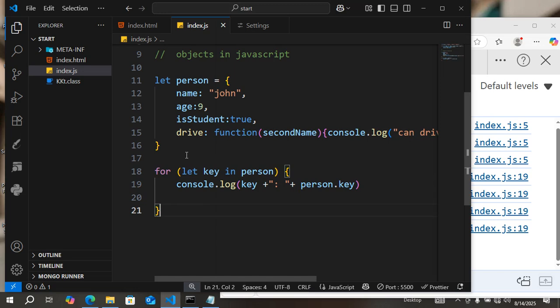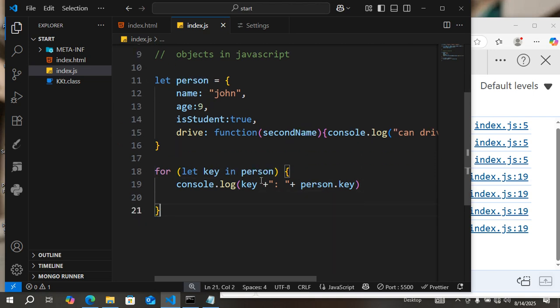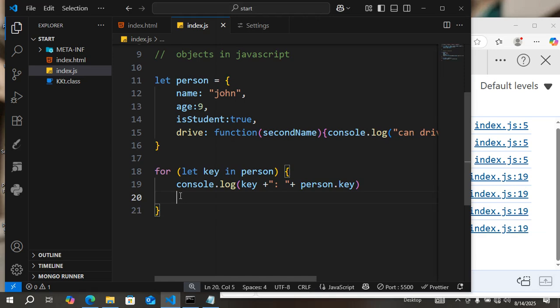Why undefined? Person dot key, person. Here we have key in person, so here we get the keys. As you can see, we get the name, we get the age, we get everything. We get all of them.